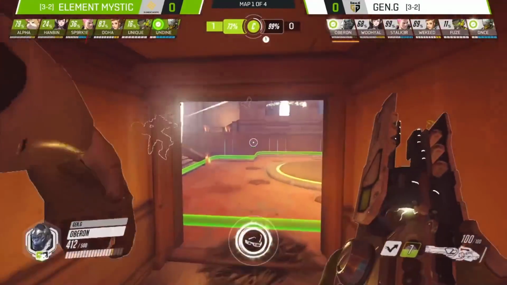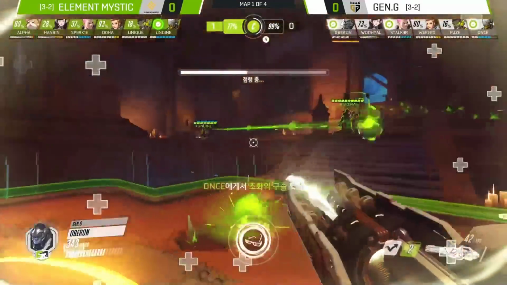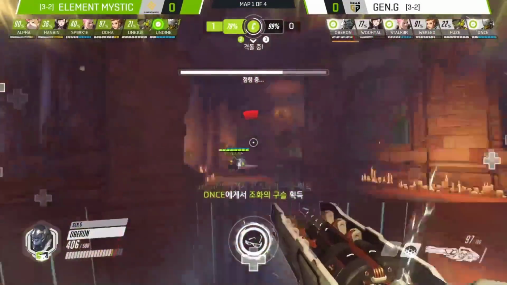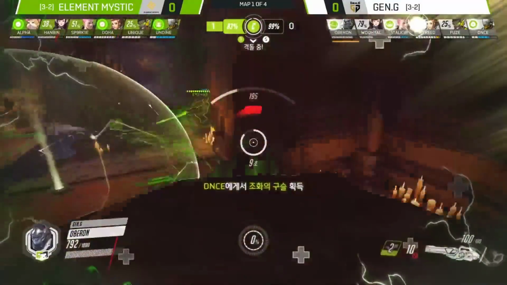Oberon is going to find a little flank on Hanbin as they do put themselves on the point. And Mystic look unwilling to fight this current time. And Oberon has got that Primal Rage as well. You've got to be extremely careful. Can knock people off down into the well. He's going to get punished a little bit.